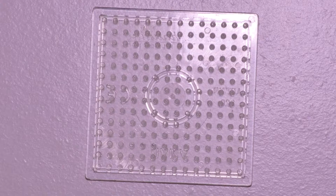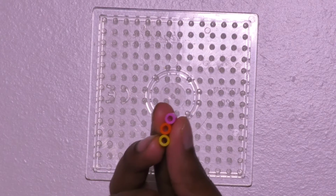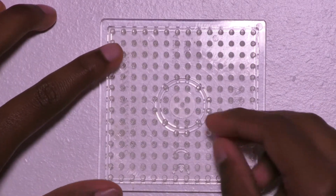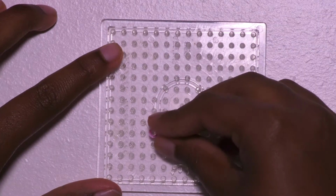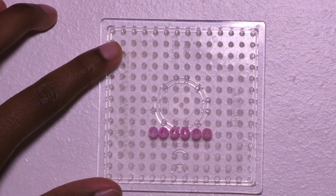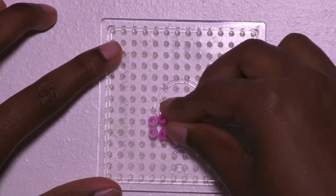We are now going to make the mini popsicle. I'm going to be using these three colors. You can choose whichever three colors you would like. First, get your first color and make a six long line. Make the same line again but above it.